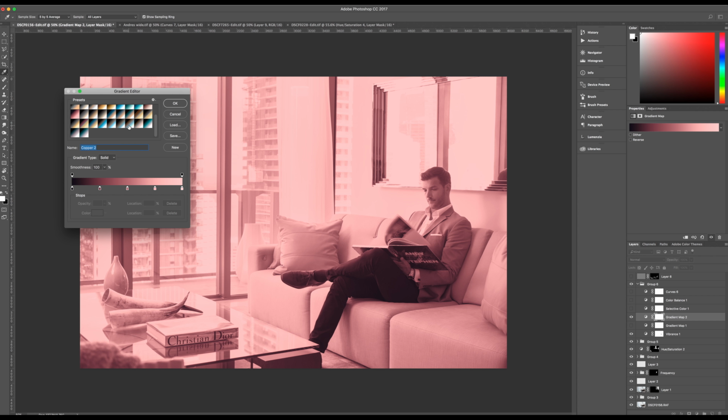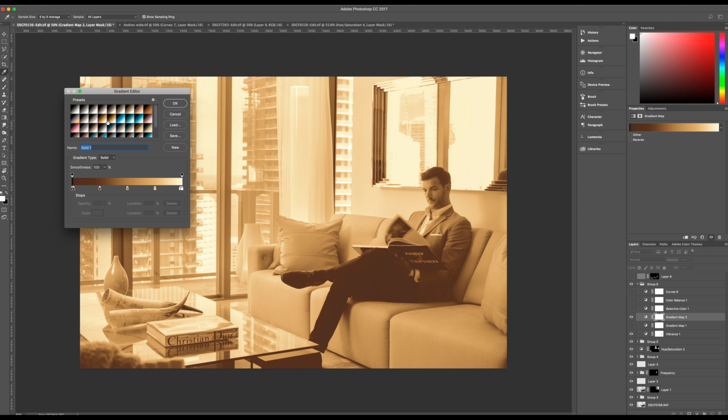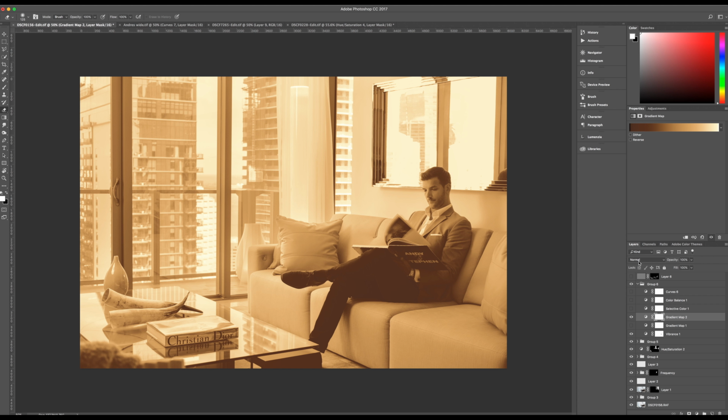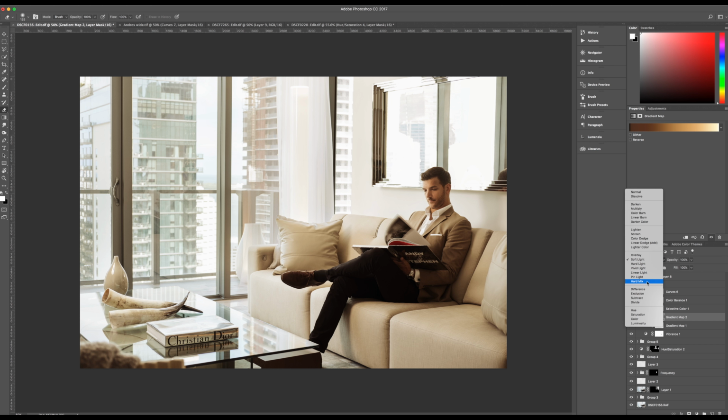And by themselves, obviously this looks terrible, but when you bring in a different blend mode, you get a very, I think, very cool effect. Depending on the blend mode that you pick, you'll get a different effect, different intensities.